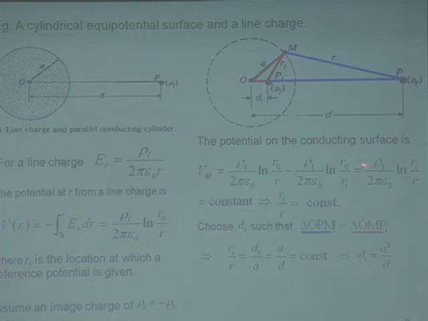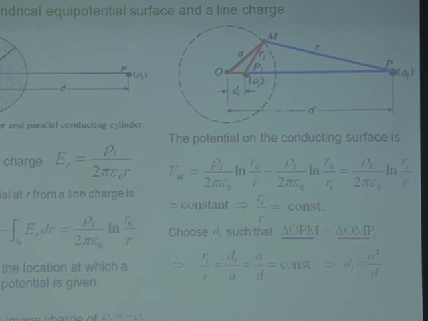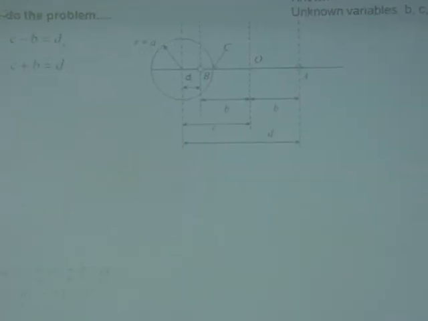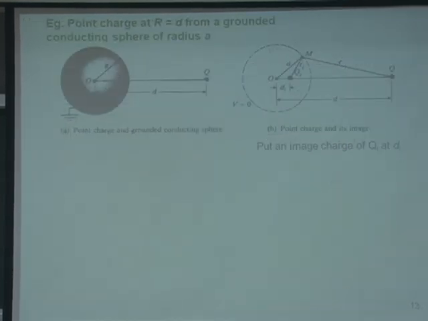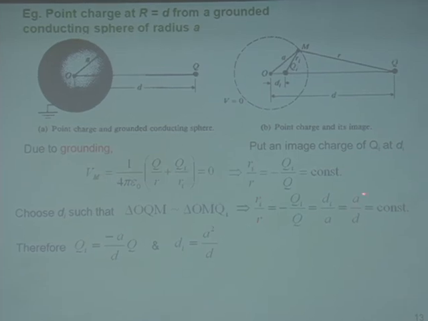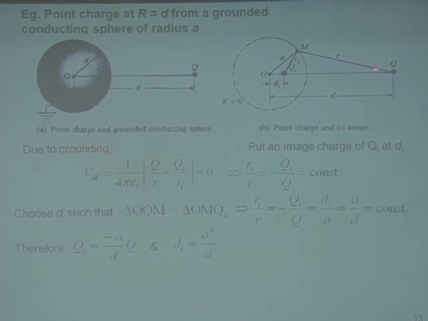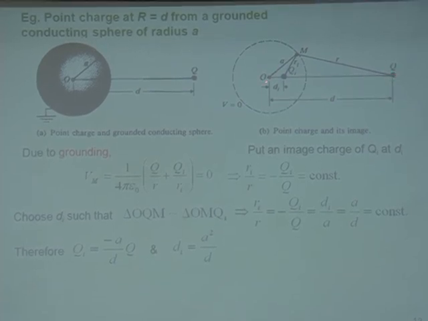So whatever solution you derive from this problem, you can take it. So Ri over R is equal to A over D. Okay, so come back, just copy the solution into this problem. So Ri over R can be A over D. A is the radius of this circle, and D is the distance from the real charge to the center of the circle. Okay, so this problem is solved. You got the answer. Ri over R is equal to A over D.